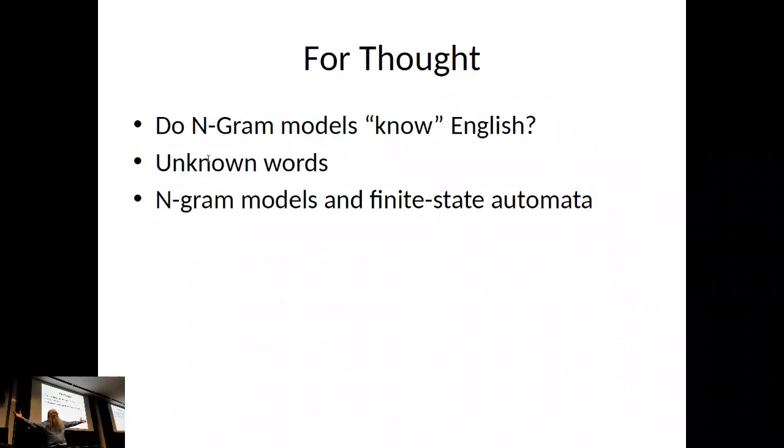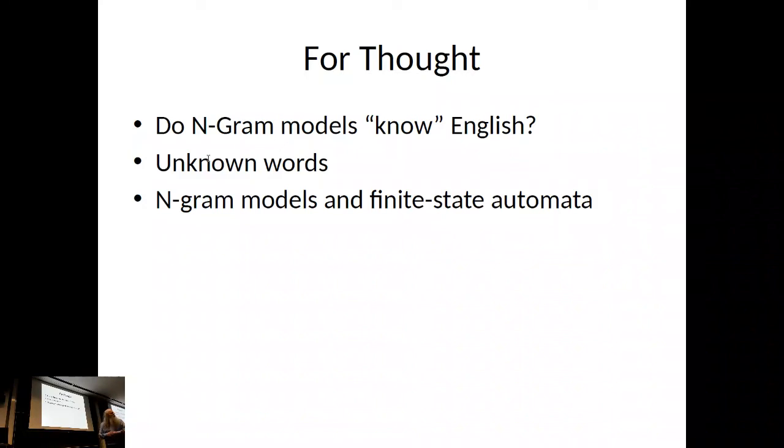Remember I said we're going to build 100,000 words. What are we going to do for that 100,001st word that isn't there? So we have to care about unknown words. What's the probability of an unknown word? Imagine you're looking at text. The next word might be a word you've never seen before, and you can give probabilities about that.